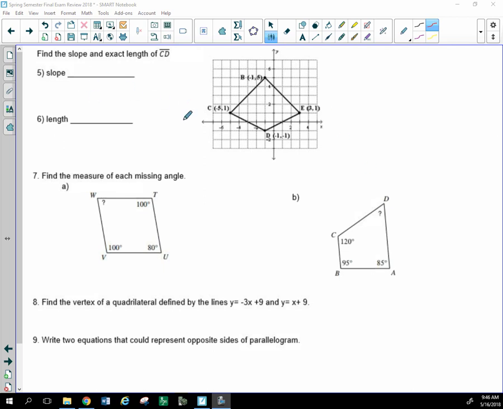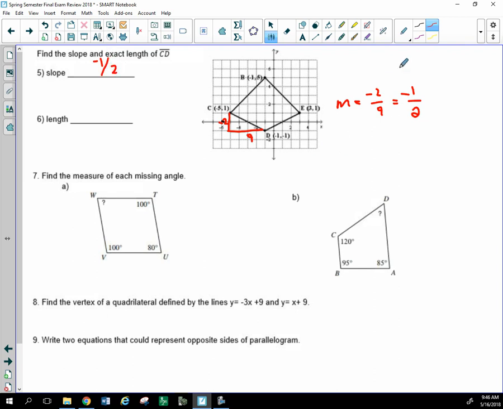First question asks us to find the slope of CD, so that would be this line right here. Since I have a picture of it, I could either do the slope formula or just do a little counting. Going from C to D, my change in Y is down 2, and my change in X is to the right 4. So my slope is negative 2 over 4, and if I reduce that fraction, I get negative 1/2, and that is the slope.